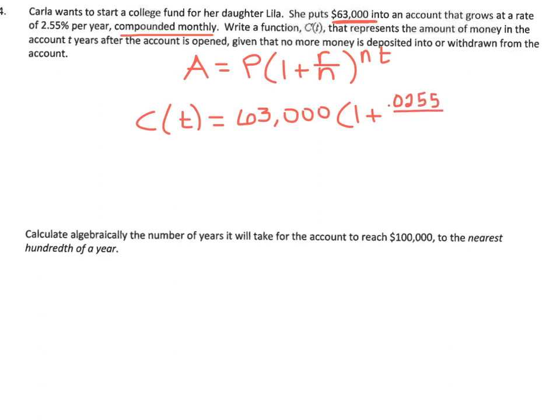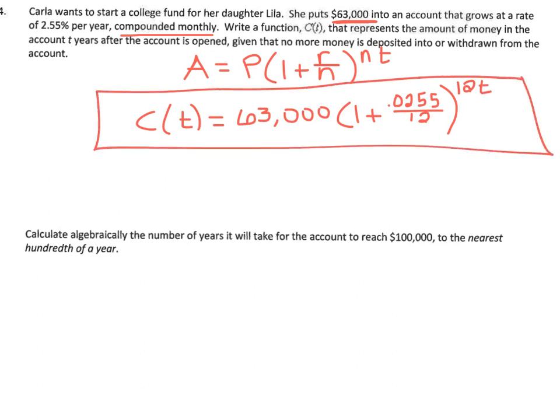Since we're compounding monthly, okay, there's 12 months in a year. Okay, there's months as compared to years. There's 12 months in a year. So what we're going to do is replace the n with 12. It's the number of months that fit into a year. Now, we're also going to replace this n right here with a 12, and we want to leave this in terms of t. Okay, we want to create a function where if we want to figure out how much is going to be in there after 10 years, we could replace the t with a 10. After 20 years, we could replace the t with a 20.